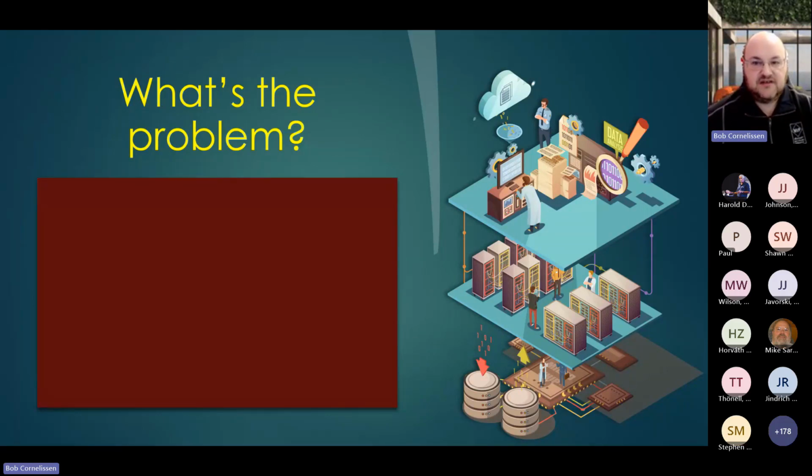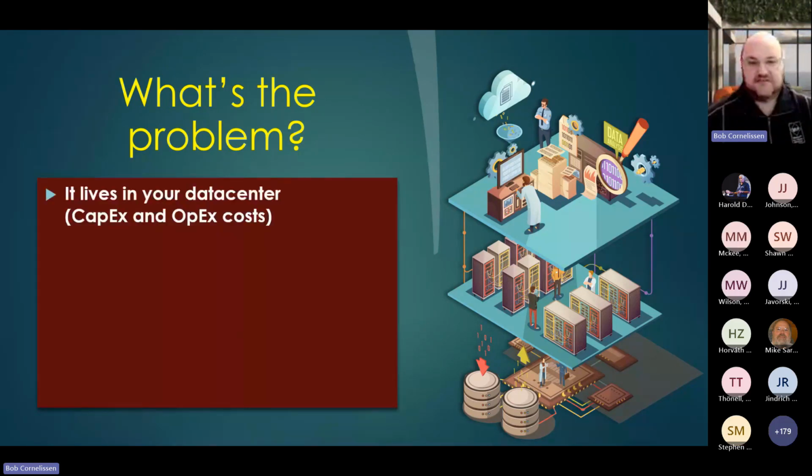However, when looking at cloud transition and combining it with SCOM in our own data center, we land on some items of interest, such as that SCOM lives in your data center. There, it incurs both capital expenditure and operational costs.